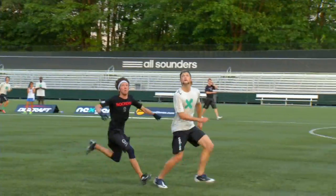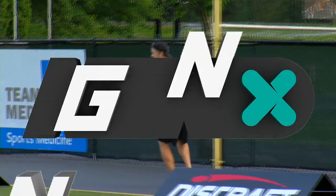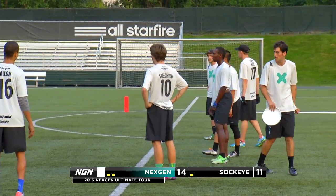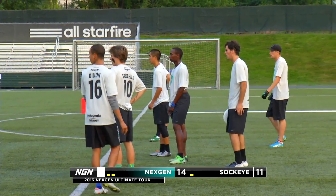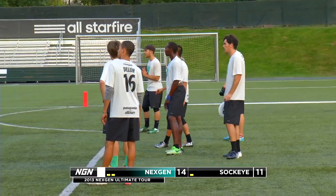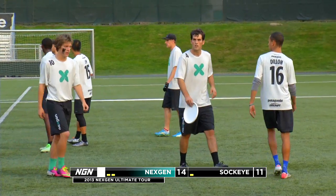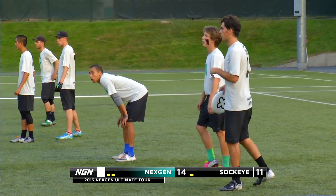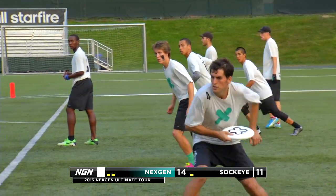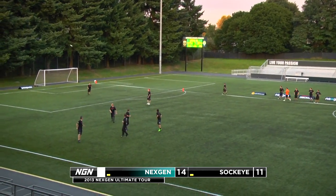So NexGen's next O point will be a chance for the win. And this has been one of our quickest games of the tour because of the great offense by NexGen. And I can't say I'm that surprised. Now the players are making plays. Driscoll, a monster game. Aaron Hahn throwing deep to Driscoll. Simon Montague running the show, and Trent Dillon laying out and getting open. These guys are the future of the sport, and if there's any game to look at, it's this one. Normally you'd expect guys like Dylan Freechild to be leading the way, but tonight he's defaulted to his teammates, who are all having maybe their best games of the tour as a team and as individuals.